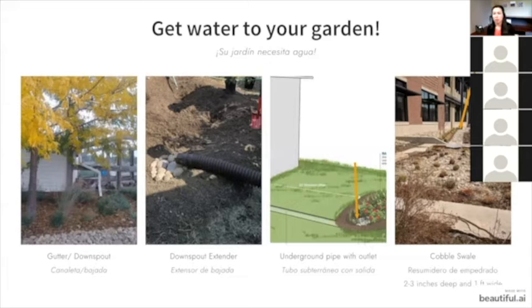So where the arrow is, a little bit higher up from the arrow, they have their downspout going there. And then they have just this sloped area with rocks so that it's not really infiltrating very much into that spot. Then it's just directing it into the rain garden. So these are some different strategies and ways that you can move water to get it to where you want it to go.